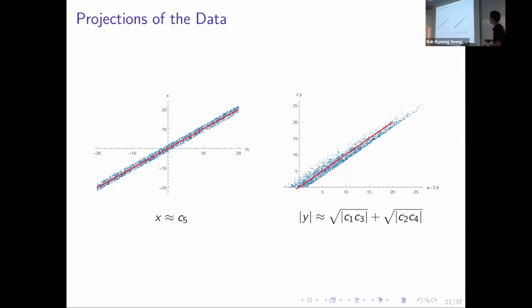x and y are the projections of the 2 coordinates. How are they found? I just do a linear fit, and this is basically C5, and that's where it's a bit subtle. In hindsight, you can see why it looks like this, but originally it's just some linear combinations of these coefficients. But after you know some analytic background, you can conclude that it should be something like this. Afterwards, it's an approximation.